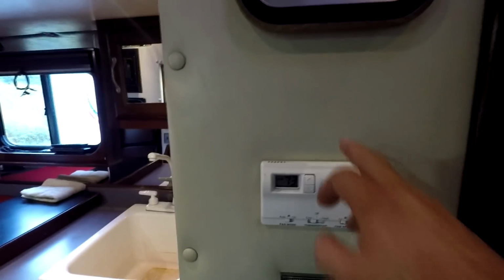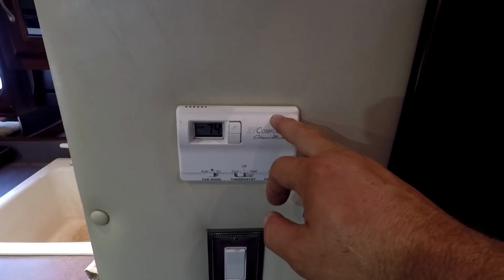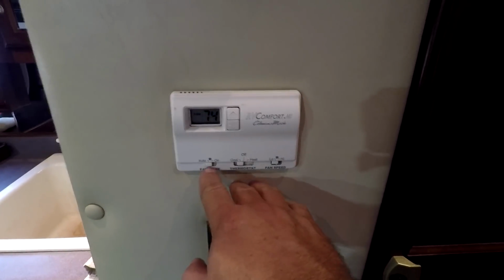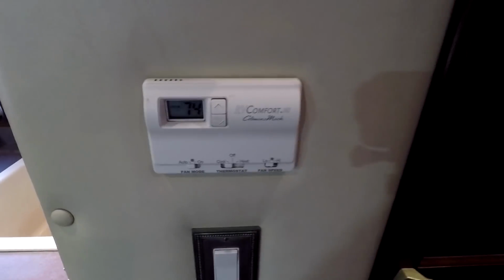When I'm parked and sitting for a while, I don't want to idle the main engine, so I turn this one on. You have to turn the generator on, and then this is an RV air conditioner. It's up in the roof, okay? And it's just like you're at home, all the same controls, you know, your heating, cooling, the fan, the auto, and your temperature control, all right? And there's a clock. Okay, then let's do the rest of the cabinet down here.